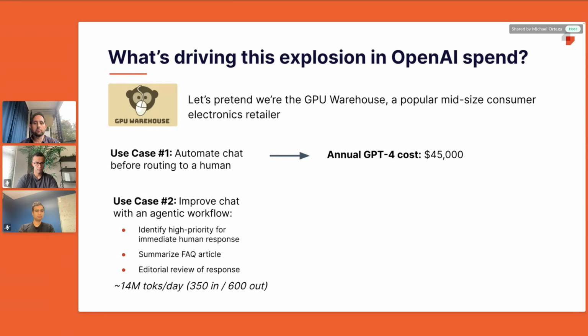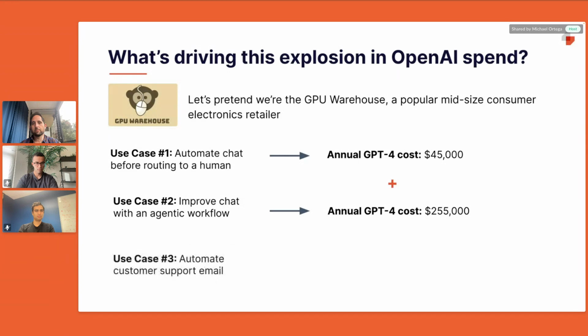Pretty common sort of workflow for a chatbot. Now that use case that was 10 tokens out is 600 out, quite a bit more. And the cost has gone from $50,000 to $250,000. This still may be palatable because you've reduced the number of live attendees you need for support, and you've streamlined and improved the customer experience, seeing less churn. But the use case has grown significantly.